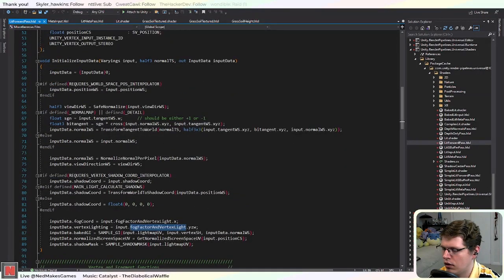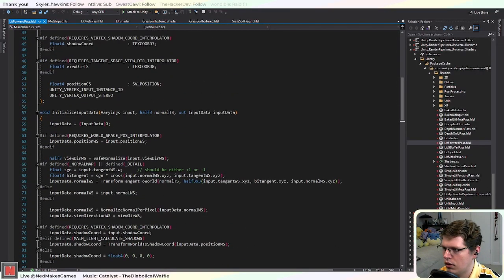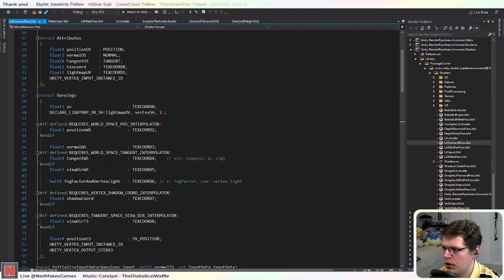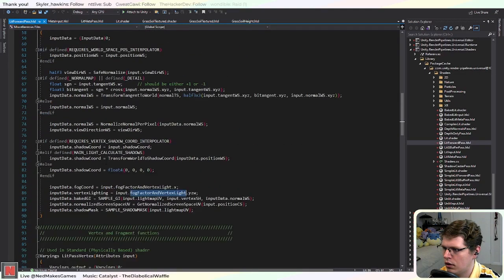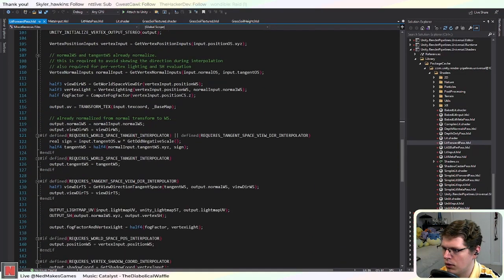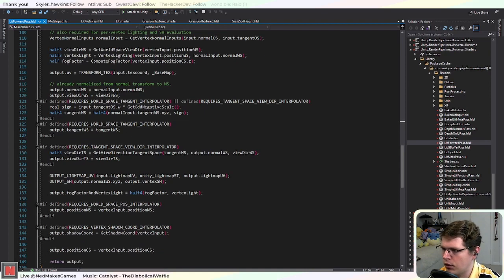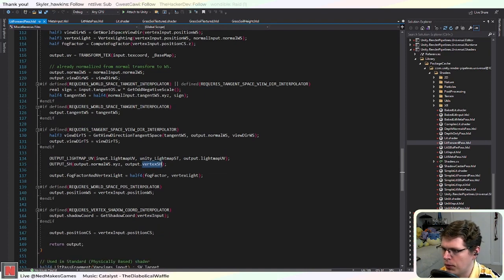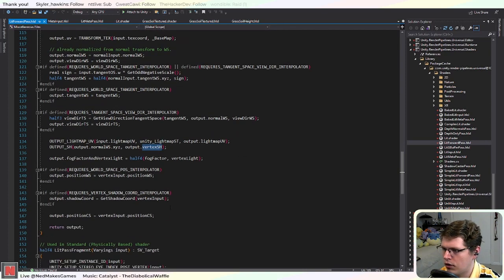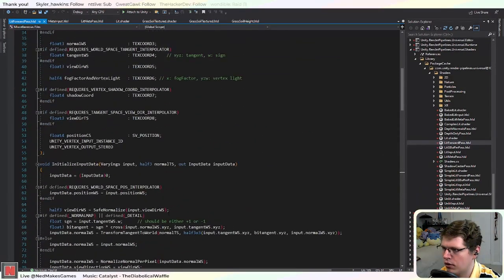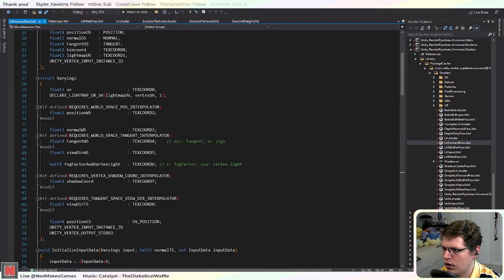Let's see. Okay, what does it do with the spherical harmonics? So it puts them in a vertex spherical harmonic. I don't see it though.